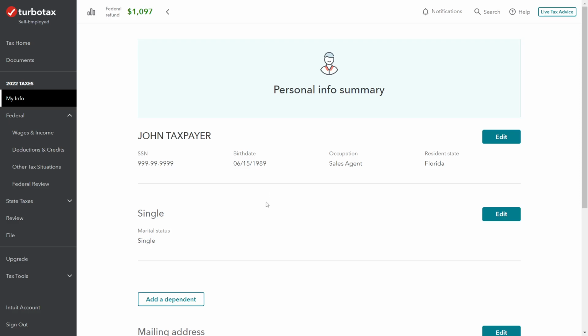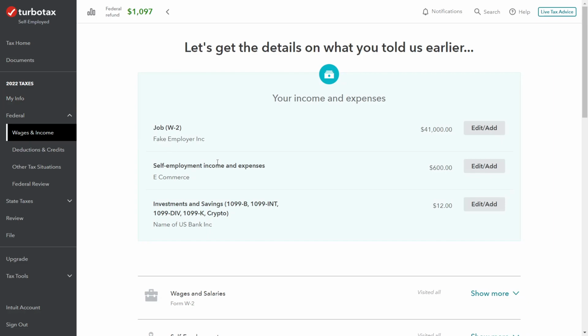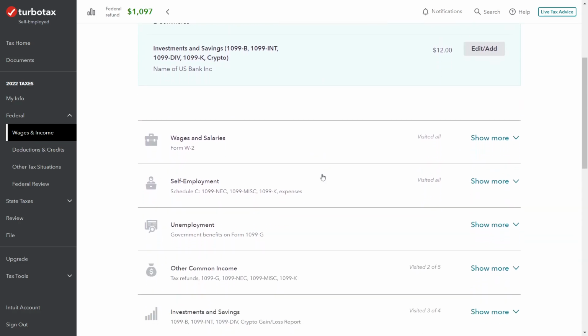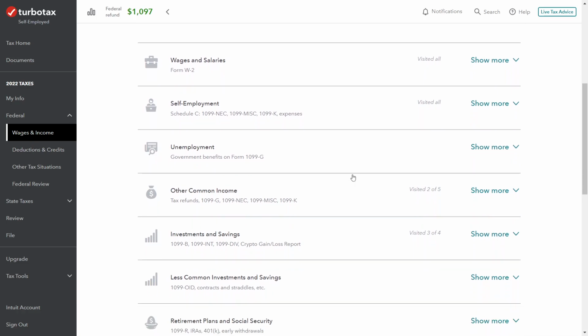So if we start on the left-hand side here in the federal section, we're looking at wages and income. So if we drill down to wages and income, let's get the 1099-K information imported first. You scroll down here, there's a number of drop-down items, and if we scroll down to other common income, we have tax refunds, 1099, NEC, miscellaneous, and K, right?